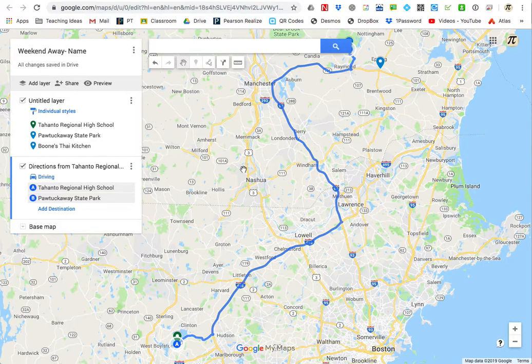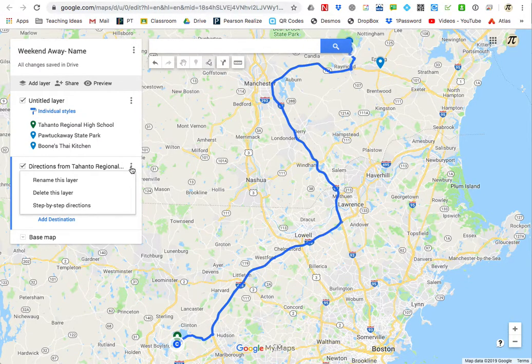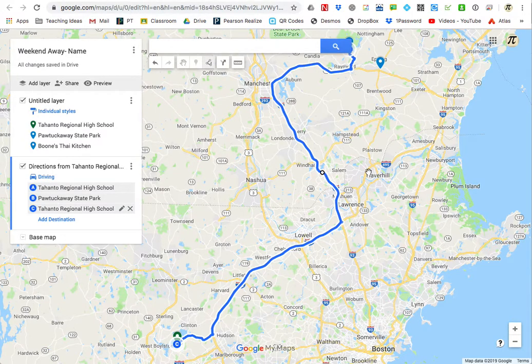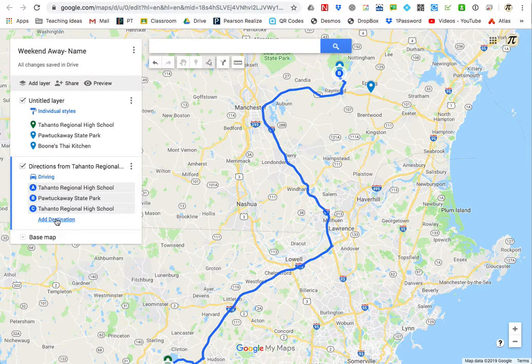So it actually gives me the destination there. Now if I just wanted to get a there and back again perspective, I can add another destination, and notice I'm going to put Toronto back on the map, so I'm going to select it again. Notice it goes Toronto, Pawtuckaway, Toronto. So that tells me my whole driving up and back again. If I tap this triple dot here, it's going to give me step-by-step directions, and notice it's 166 miles. That's what it's going to take me. So I can actually calculate how much it's going to cost in gas as well using this and my MPG from my vehicle. So if I wanted to add more in there, notice this, add more.